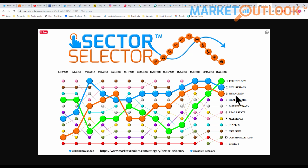We haven't owned any oil and gas stocks in that top-down trend trading class for over a year, and that has really benefited us, as that has been an area that has continued to lag the rest of the market along the way. The market's always here to teach us important lessons like that, but that's where things stand in terms of sector rotation currently. I would say this is a pretty bullish makeup of the sector selector right now, where more of those cyclical areas are leading the market. That's generally a good sign for risk appetite.